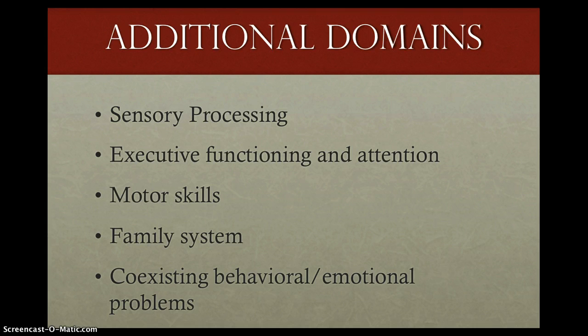Executive functioning and intention, that decision-making process and their ability to focus is critical. Motor skills, they're typically looking at fine motor skills, but not always. In some cases, gross motor skills are noticeably affected, and there are some classic behaviors that we're aware of. The family system is important in looking at the stressors that may be in evidence and their impact upon success in working with the student. And then are there any comorbid sorts of conditions?